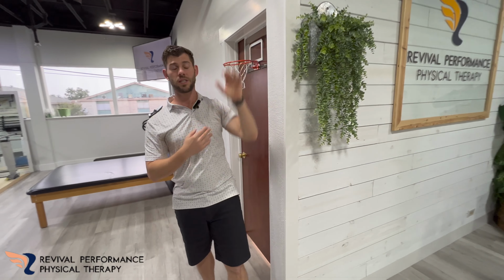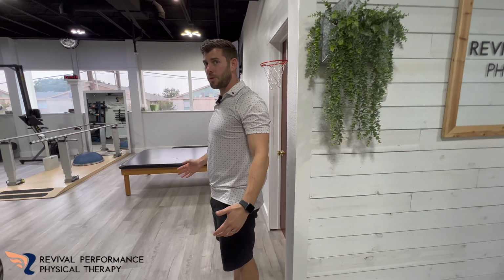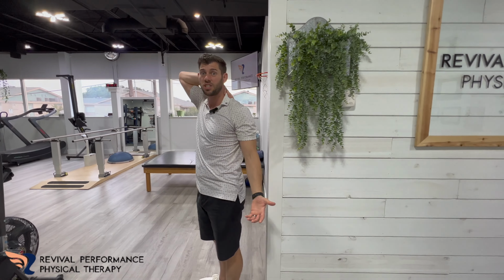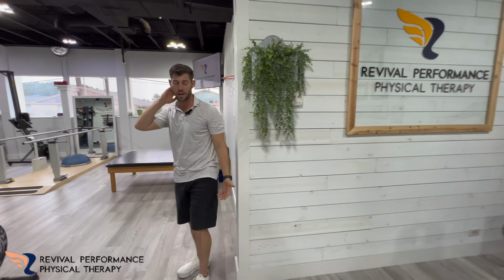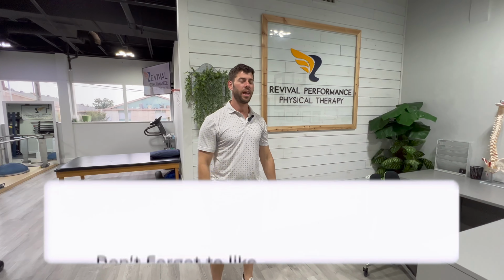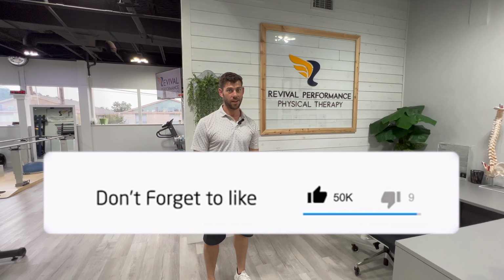So what this is gonna do is help allow you to bring those shoulder blades back, which is gonna put these upper back muscles in a less tensioned position and take some tension off of that upper neck, causing those tension headaches. So do these every day, reduce those tension headaches, and you'll be golden.